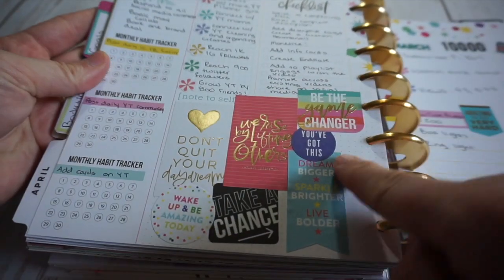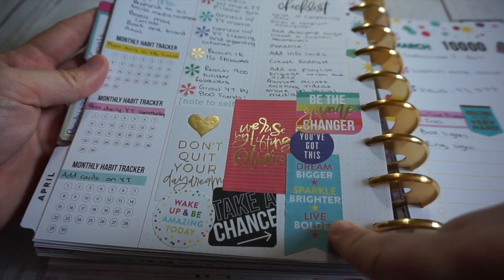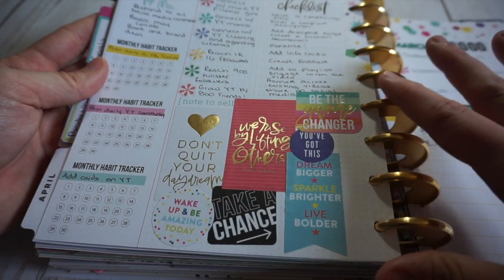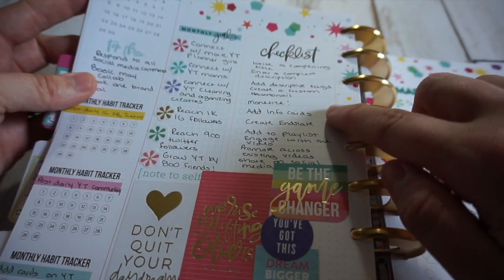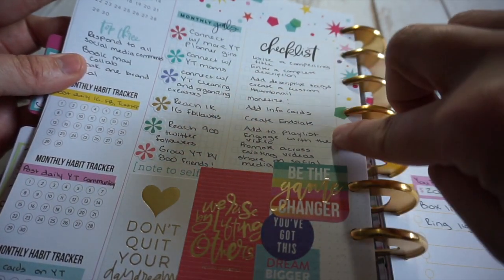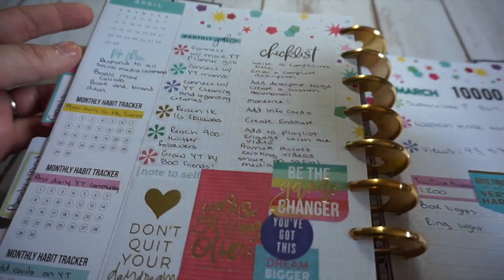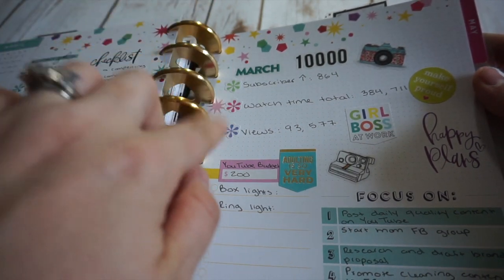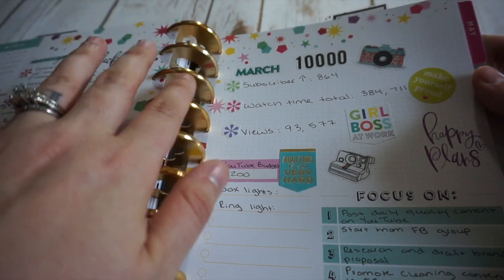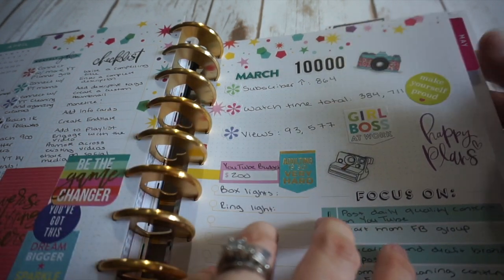And this was just like a big blank section. And basically what I did is I just pulled quote stickers in here to act as like, I don't know, reminders or like inspiration, that kind of thing. There's a checklist in here, and this I just use as my upload checklist. So this is gonna transfer every month in the same section, and I really like having that there. I hesitate showing numbers, but this is my March, and I just kind of track it. So even though this is April, this is what happened in the month before so that I can have it.